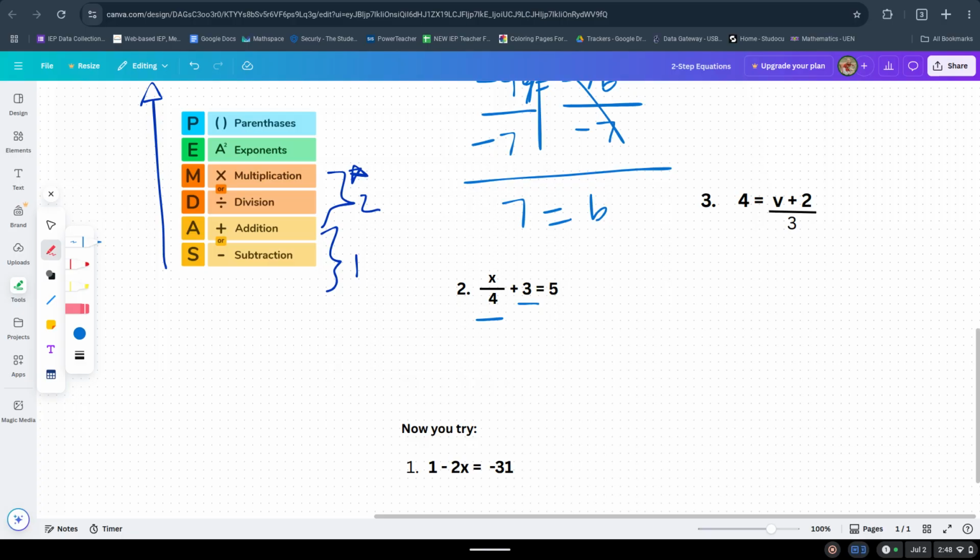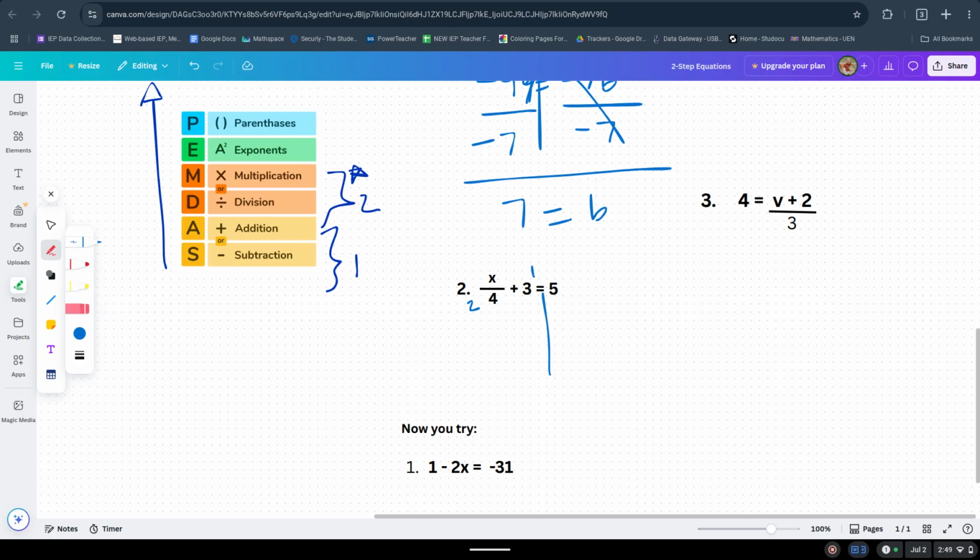Yeah, the 3, because the 3 is being added, and that's in one of our first things, right? The addition and subtraction. So it's being added, so that's going to be my number 1 thing to do. And then for the next number, that 4, it's being divided. So I'm going to erase those now. It's being divided, so I'm going to put a little 2 next to that to say, okay, that's the second thing I'm going to do. So now we can start solving.